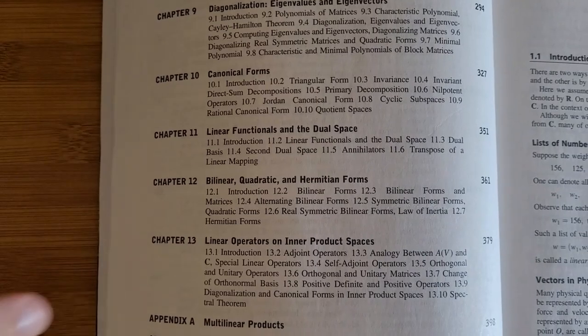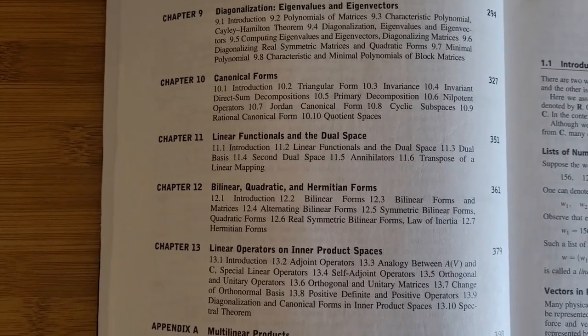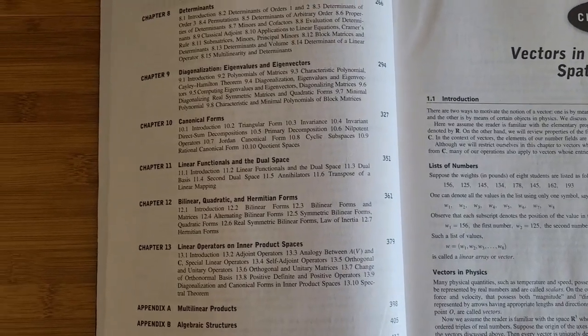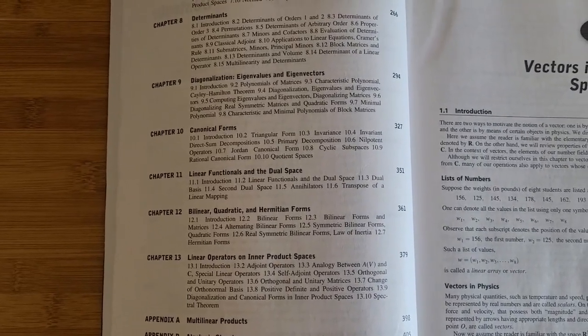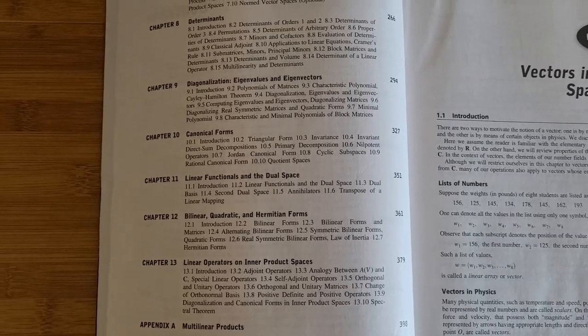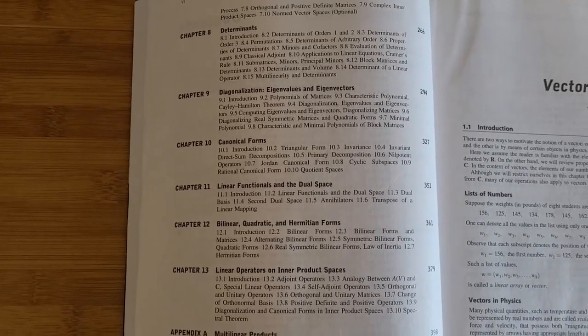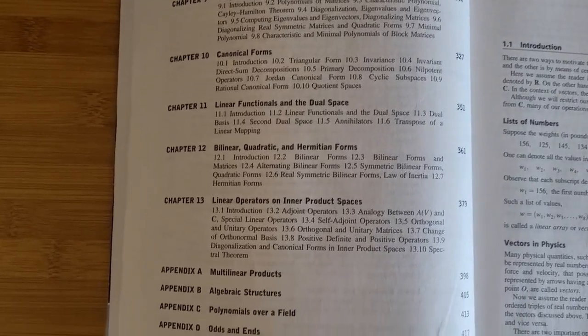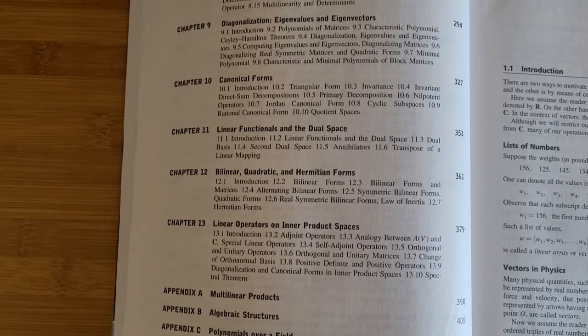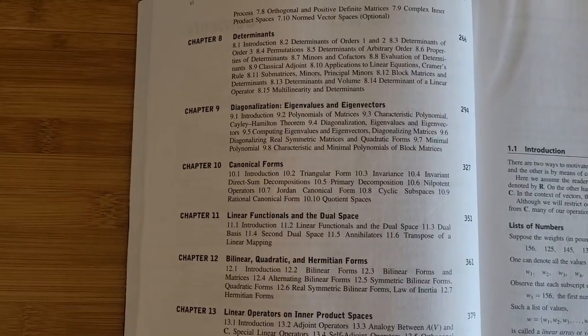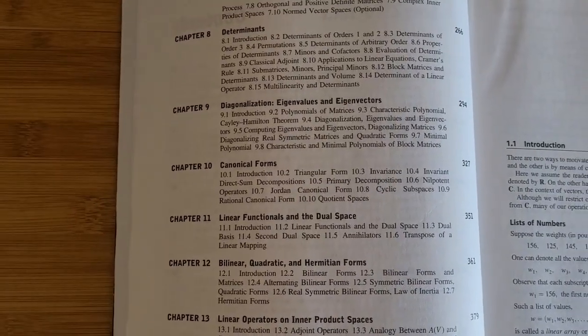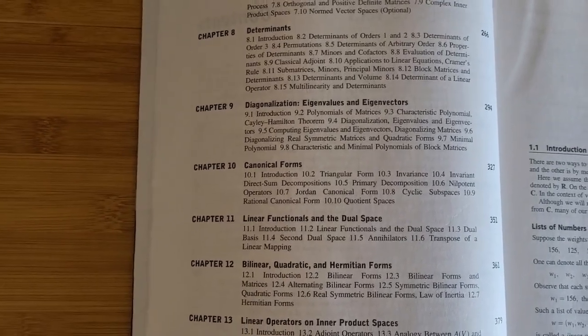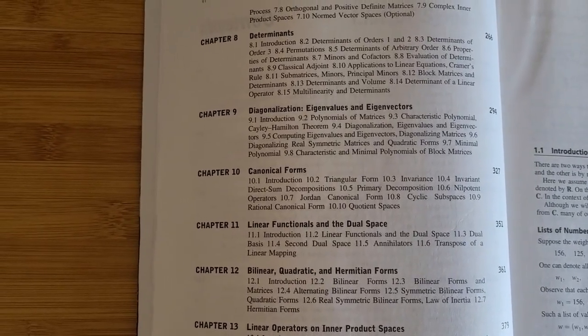Chapters 10, 11, 12, and 13 are for a more advanced course or a second course in linear algebra. In a first course, it's more about computational problems, calculating determinants or solving a system of linear equations. But in a second course, it's more theoretical with a lot more proofs, working with theorems rather than simple computations. This book offers a lot more computational problems, so that's why I'd say it's more designed for a first course in linear algebra.